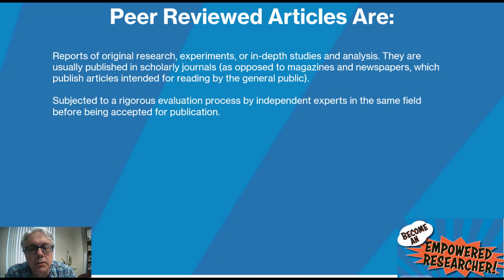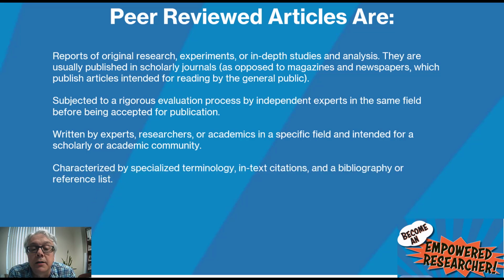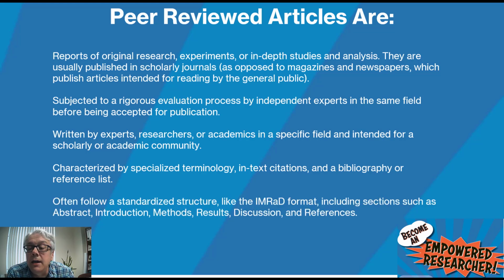They are subjected to a rigorous evaluation process by independent experts in the field before being accepted for publication. They're also written by experts, researchers, and academics in that specific field and intended for a scholarly or academic community. They're characterized by specialized terminology and text citations and a bibliography or reference list, and they often use a standardized format that includes sections like abstract, introduction, methods, results, discussion, and references.